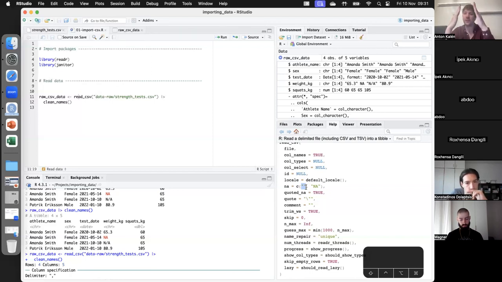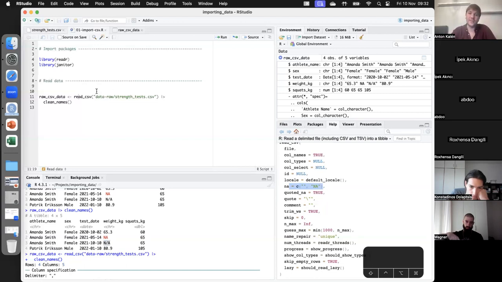So when there is nothing, that should be missing, that should be an NA. And if it says NA in capitals, that should also be missing. So we had the empty one counted as an NA, but we saw that n/a is not included here, which is why it doesn't recognize it as a missing value.